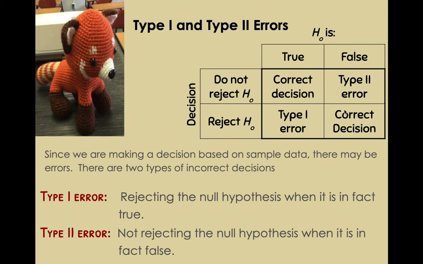And we classify these as type 1 and type 2. So a type 1 error is when it's really true, but we rejected it. And a type 2 is when it's really false, but we didn't reject it. And you could just say wrong is wrong. Does it make a difference? Is it just bad enough that you're wrong? Well, let's take a look.